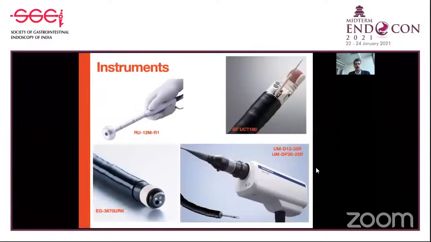Now to begin with, I'll show you the instruments which you can use for anorectal US study. This is a blind rigid rectal probe, and this is a mechanical transducer by Olympus. You also have an electronic transducer from BK Medical. And also what I've not shown is end firing probes for prostate examinations. This is again an underutilized instrument. This is a mini probe, UMDP2025R, with dual plane reconstruction abilities.